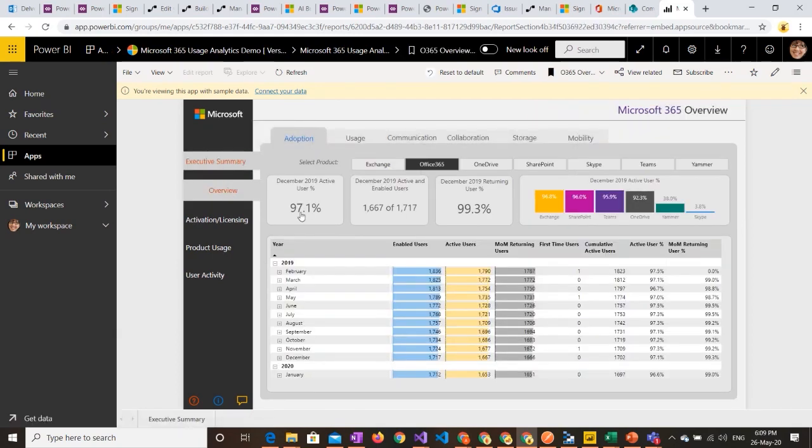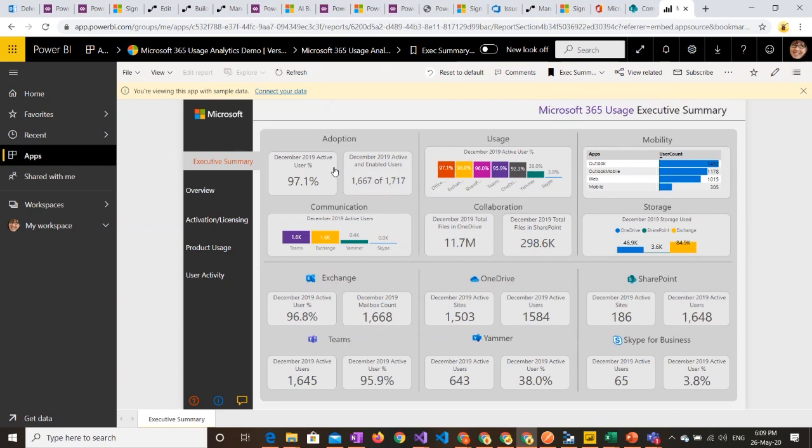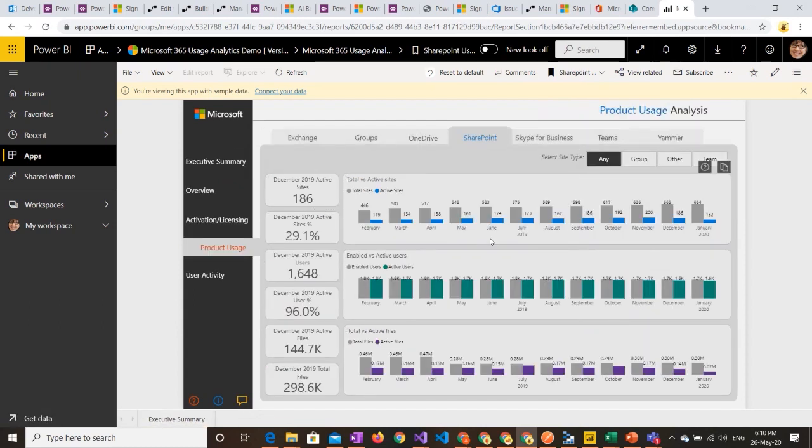Now looking at the executive summary, it gives you overall adoption, overall usage, mobility, communication, what's happening in each of the streams. And this is all collective data. This is not actually drilled down detailed information. You can also drill down from here. You can click on one of these and it takes you into one of those detailed charts. But again, this is all cumulative data. So you're looking at the cumulative data that is coming from your environment and shown up in a graph chart.